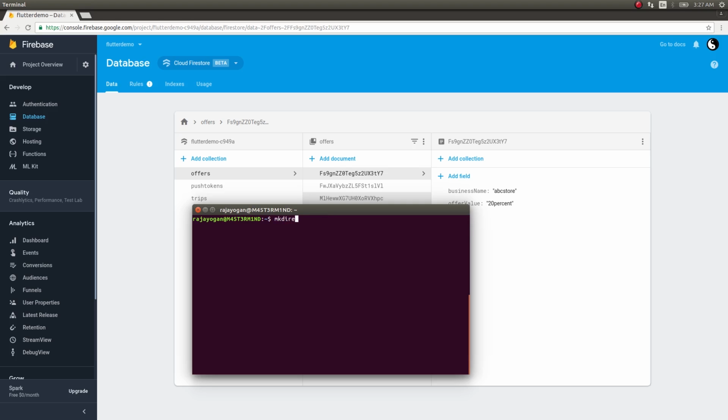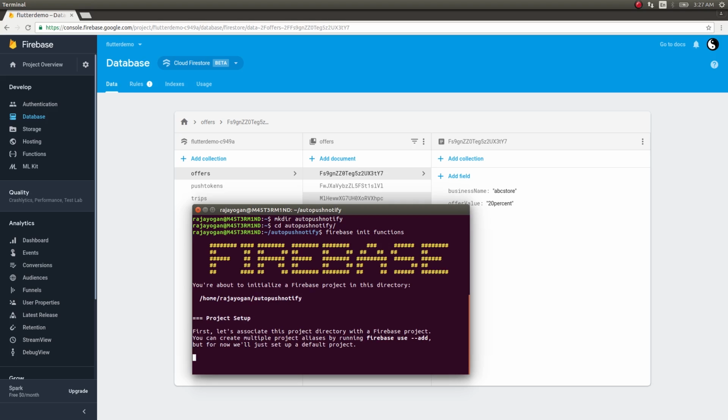I'll create a new directory, auto push notify, and run firebase init functions. This is the command to initialize functions. Just tap on enter, watch what happens.